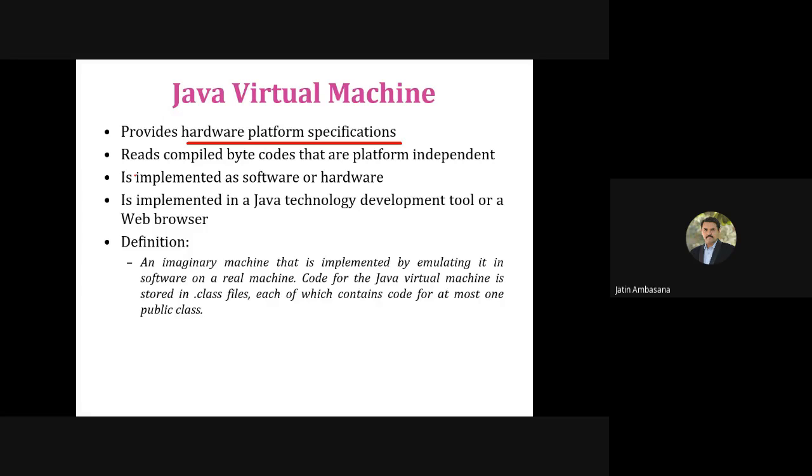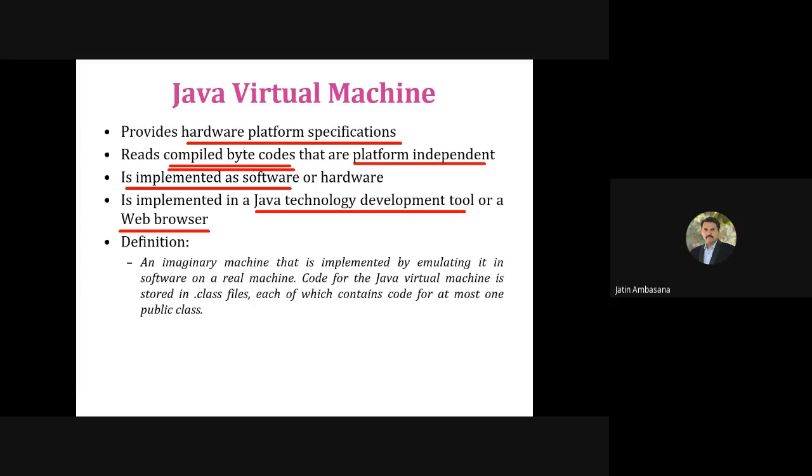It basically reads the compiled bytecode. Obviously, when you compile the Java program, it gives you a bytecode that is a class file, which is platform independent. Okay, and it executes it, and it is implemented as software or in some places hardware. And it is implemented in a Java technology development tool or web browser also.